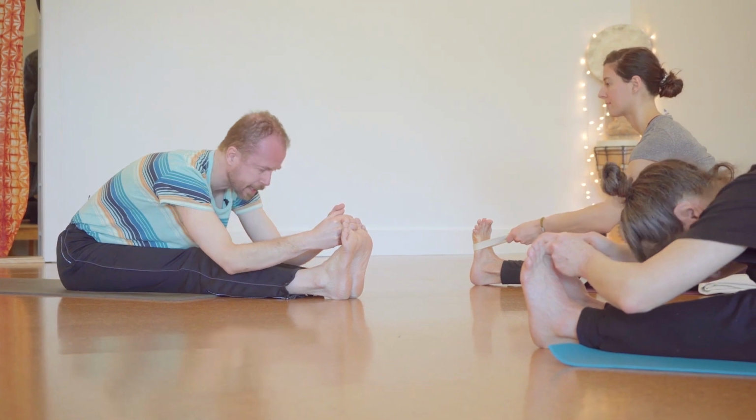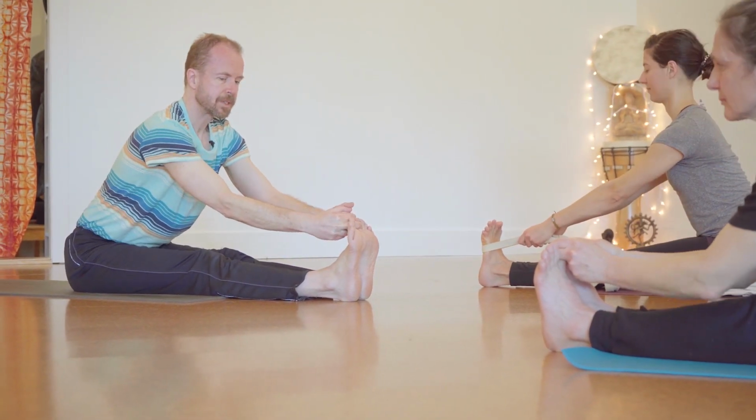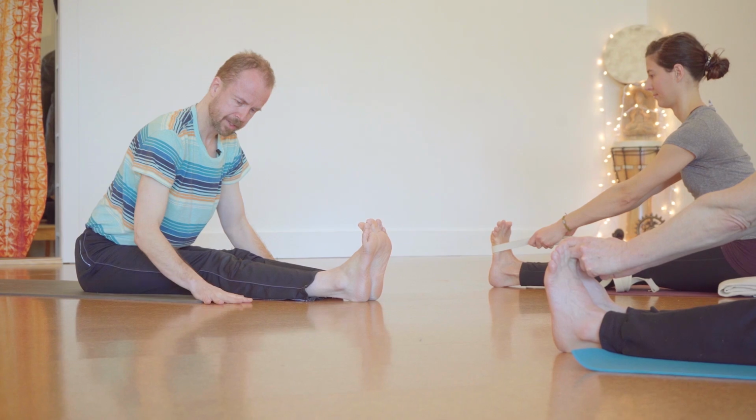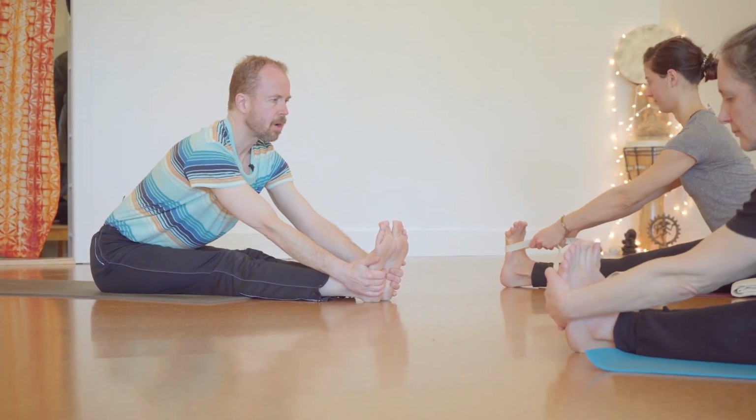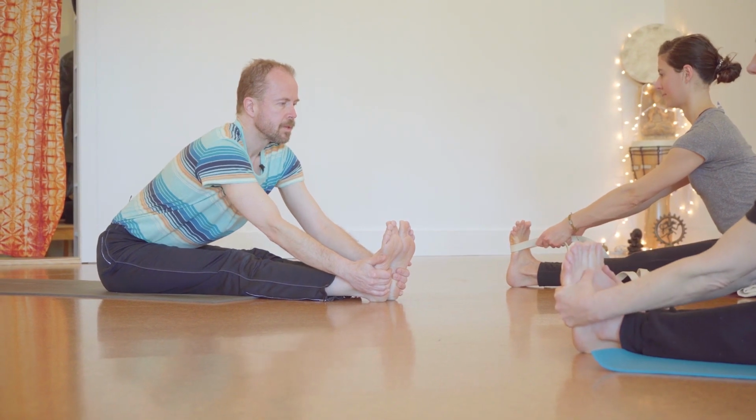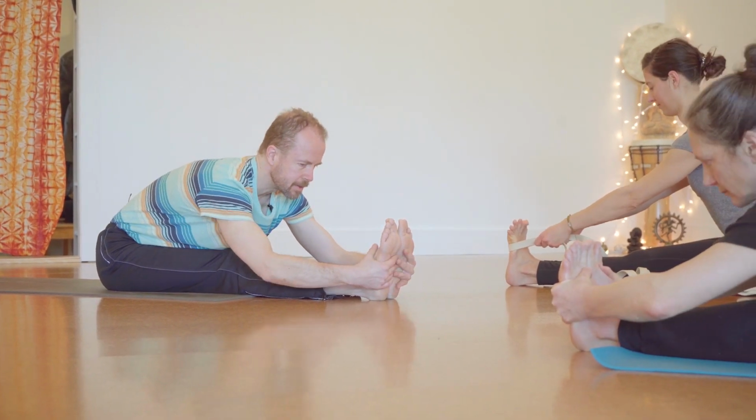Inhaling into a flat back. And then the B position is hands on the floor or taking the sides of the feet. Inhale into a long spine, shoulders down again, and then exhale, folding here.